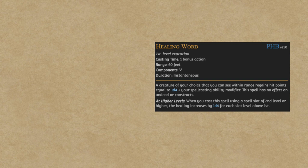The other reason I don't like it is because of yo-yo culture, and I don't mean walking the dog and all those other things the kids are doing with the strings. No, there is a certain tactical mindset in 5e that basically you're as effective at 1 hit point as you are at 0, so you may as well just let people go down and bring them up with a small amount of hit points as possible. This is heavily flawed in my opinion.